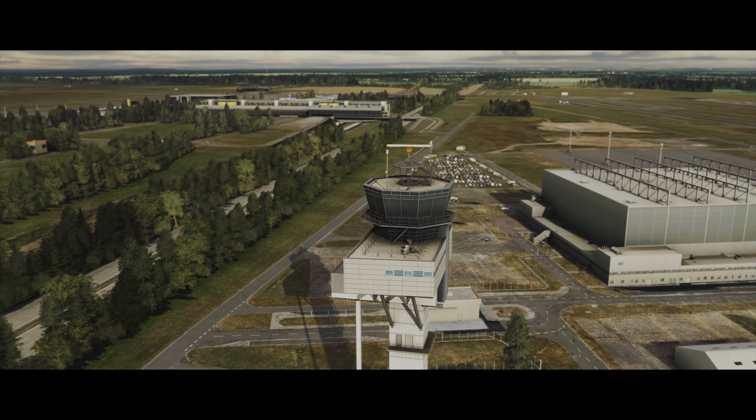We have been working on the flight sim sector for many years now, but we are particularly proud of our close cooperation with Microsoft and Asobo Studios, which started back in June 2021 and is continuously expanded. It allowed us to bring in our great experience while benefiting from new options and possibilities. Microsoft and Asobo Studios are great partners with a lot of experience in the field of flight simulators. The latest version of Microsoft Flight Simulator provides a never-before-seen user experience, and we are very happy to be a part of it.